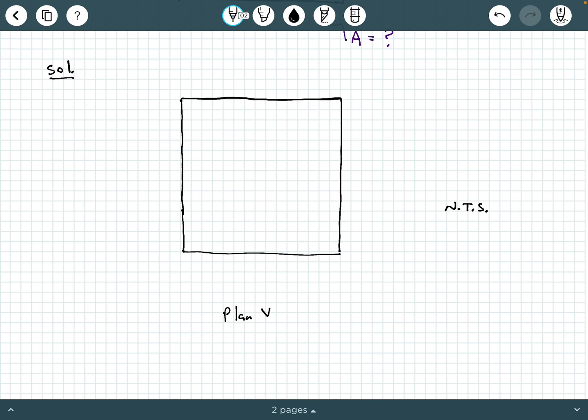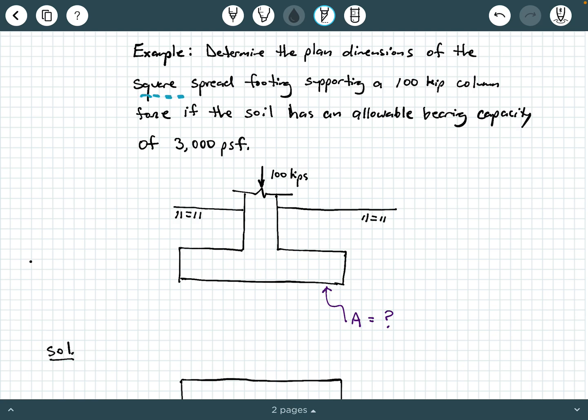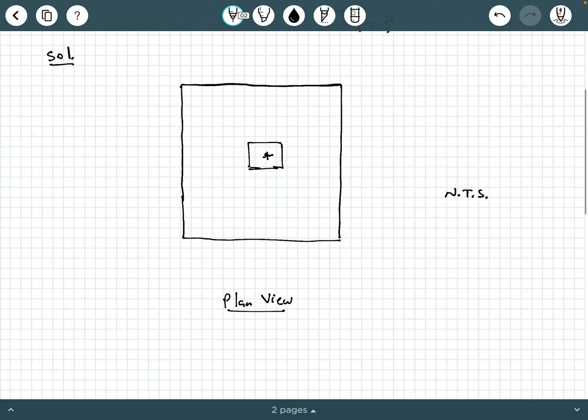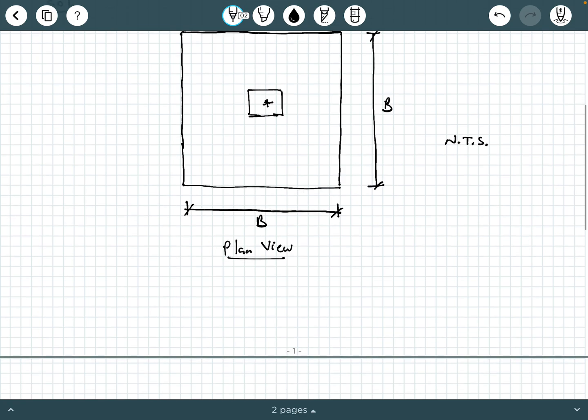A plan view is looking down from the top at this footing. So we have this column here that has the load coming in on the top. And we were told in the problem statement that it's a square spread footing, which means in plan view, the two dimensions are going to be equal to one another. So if I call this dimension line B, that means that the perpendicular dimension line right here is also going to be the same magnitude B. So knowing that it's a square spread footing, we should know that the way we calculate the area, the plan area of a square is just going to be B squared.